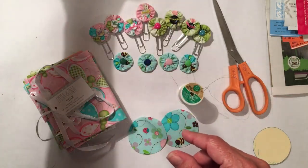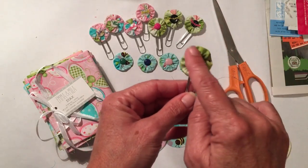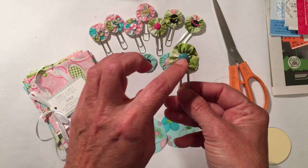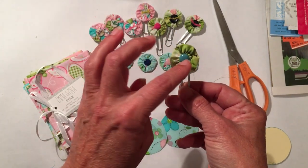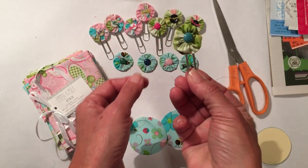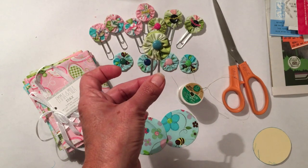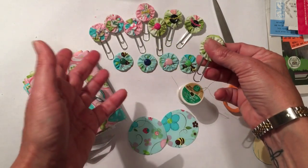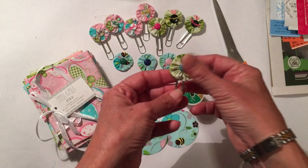I'll have to tell you what I learned in this process. When I first started making them, I made the little yo-yo, and then I just put an enamel dot that I had made years ago on either side, so that it's two-sided. Here's the problem with that. When you go to put it in an envelope, it's super bulky, so it's not going to work. These I'll have to give out in a package or giveaway or use them myself, I don't know.